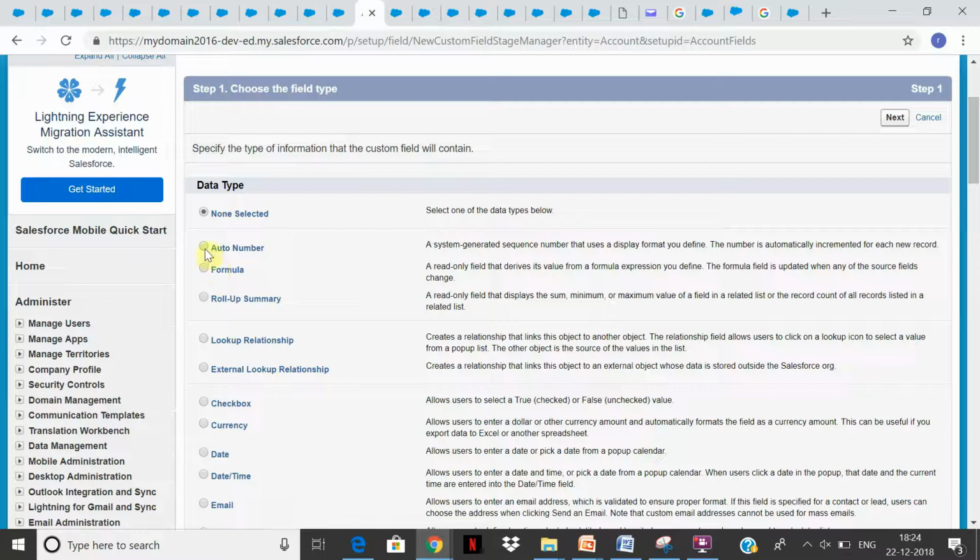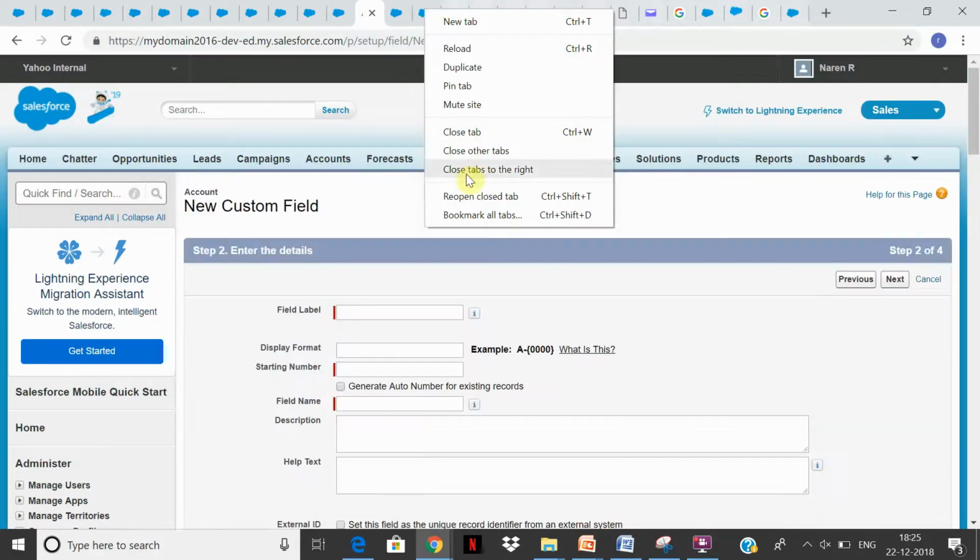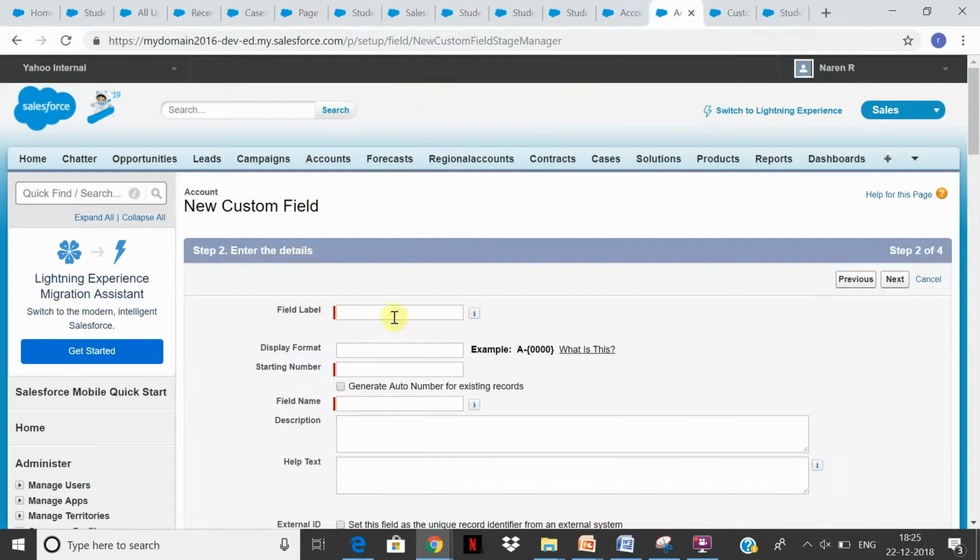So let's create an auto number field here. This is like a sequence number. So let us click next. And I'll say account serial number.